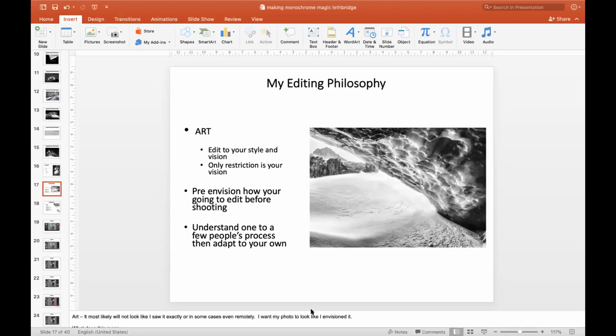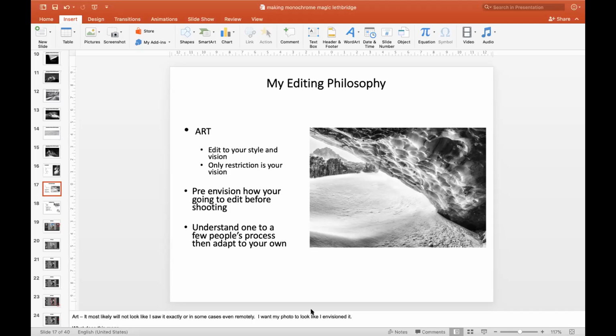My editing process. I know editing can be a bit controversial. I'm always transparent and upfront in how I edit. I edit purely for art. I shouldn't say I've never done it, but I very seldom do documentary photographs. So I edit for art. Now, if I enter a competition, I will check the competition's rules to make sure I follow them for competition purposes.